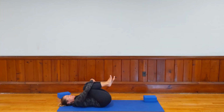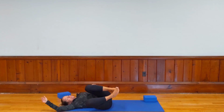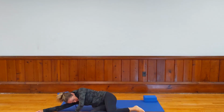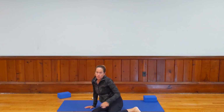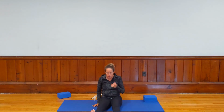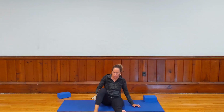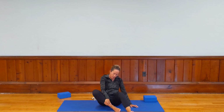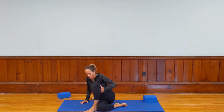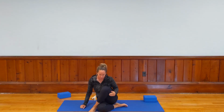And our next pose is a seated twisting pose. So I like to roll to my side to get myself up. So roll to your side, and then you press yourself up. And we'll come into our seated twisting pose. So first, we're going to do the right foot over the left foot. So you bend that left knee, and you step the right foot over the left foot.